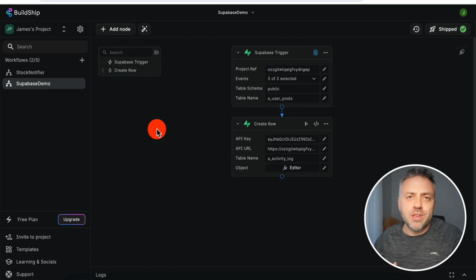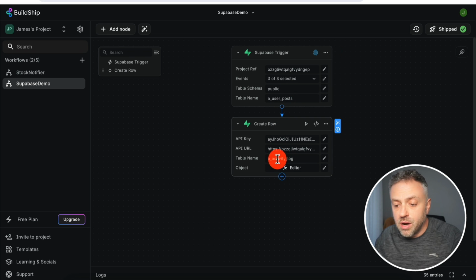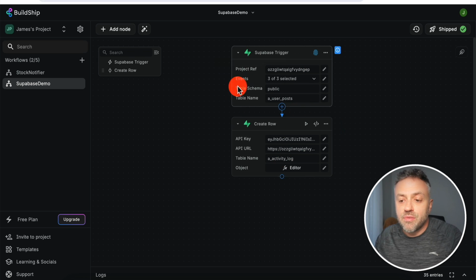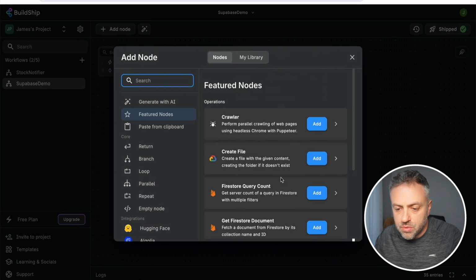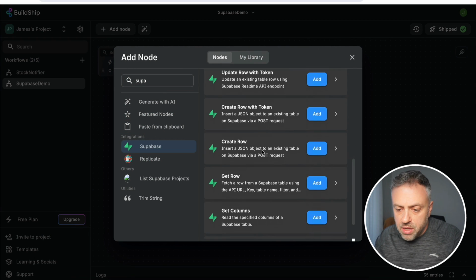And what we can do is create another trigger on that table to do something specific. And in fact, we already have a trigger on this table here because we are logging all the information in another table. And so instead of creating a brand new trigger and a brand new workflow, we can simply add another module that will take all the data here and simply insert it as a new record into that A user post 2 table. So I'm just going to add a new module right here, type Supabase, find, create row, add my row.